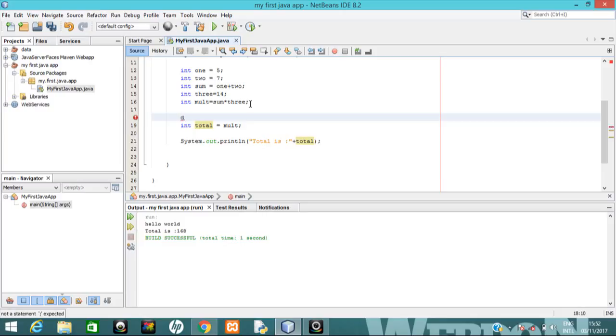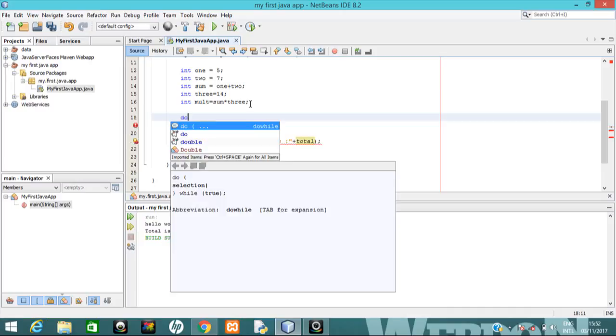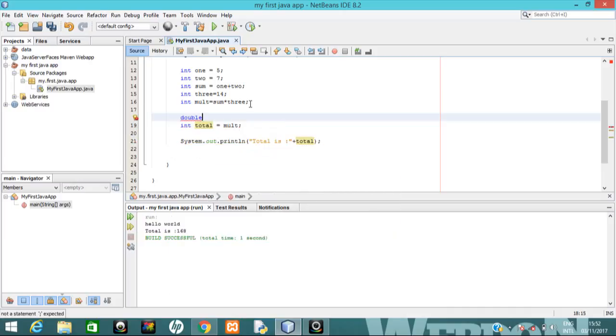Let's say double div equals to multi divided by, so the division sign is a forward slash. The division sign is a forward slash. So let's say by 2, and then you close.